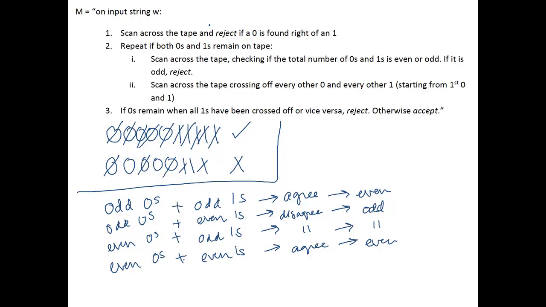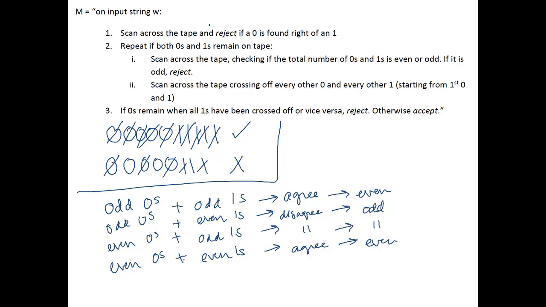So, just to recap what's happening. Phase 1 gives us proper ordering. We reject if we don't have proper ordering. In phase 2, we're going to reject if at some point the parities disagree because the binary representations are not the same. We differ in some bit. In phase 3, if we enter phase 3, either no zeros and ones remain, at which point we accept. Why do we accept?